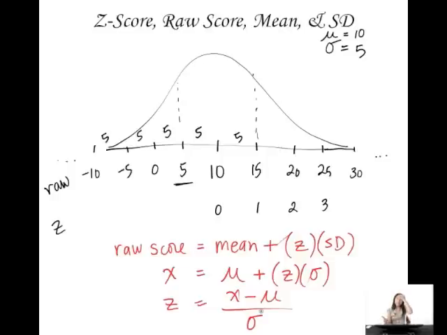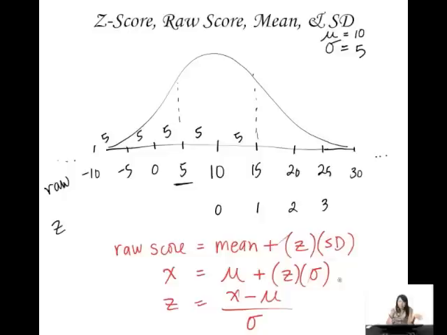And let's think for a second about what that means. That means the z-score is: take this distance and then cut it up into these chunks. How many of those chunks do you have, right? So the z-score really is telling you how many standard deviations you are away from the mean, right? So it's totally relative to the mean and standard deviation.